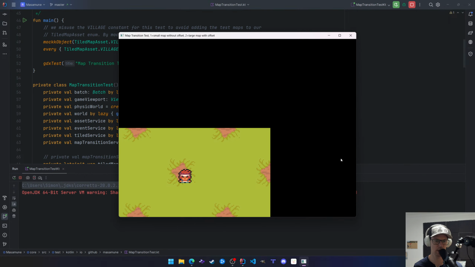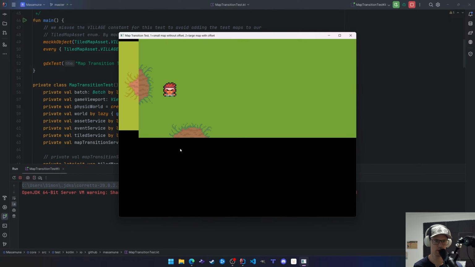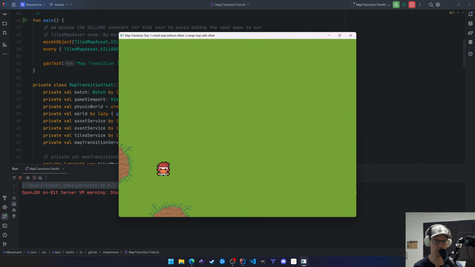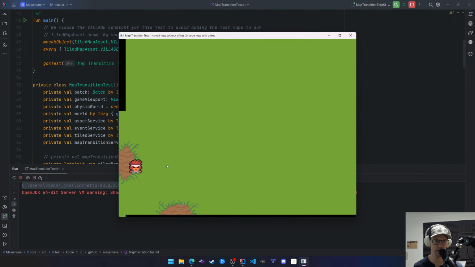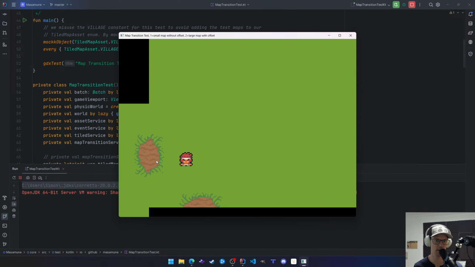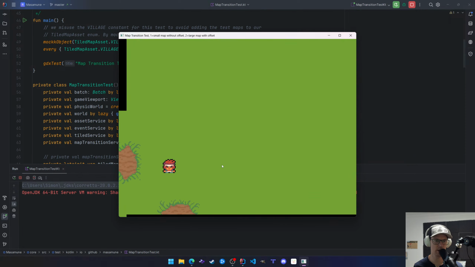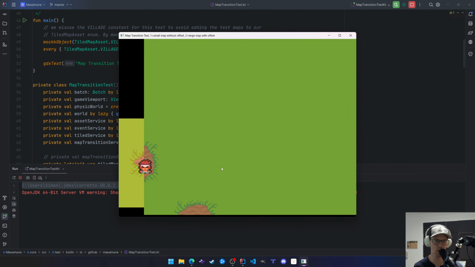That looks good. But now if we switch to a different sized map, then I think the left and right panning is correct. Yes. Okay, now I'm on the same map. Let's go back to the small map.